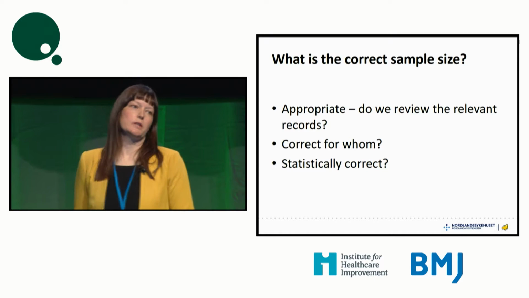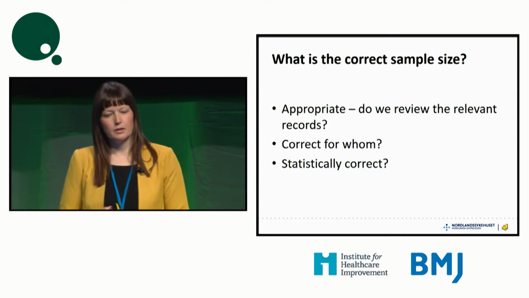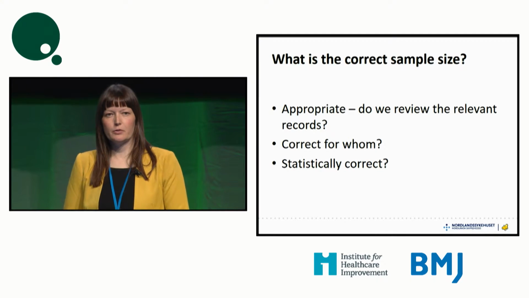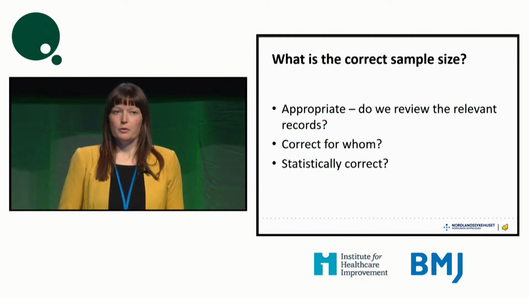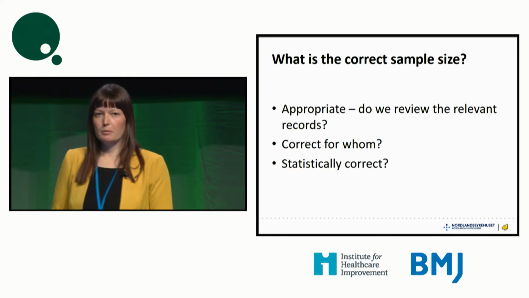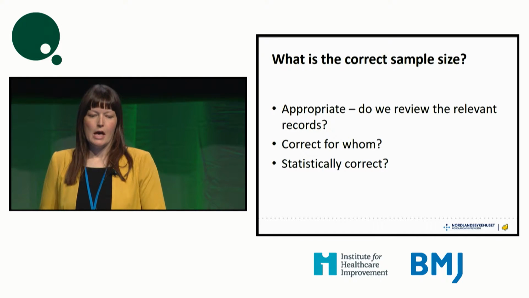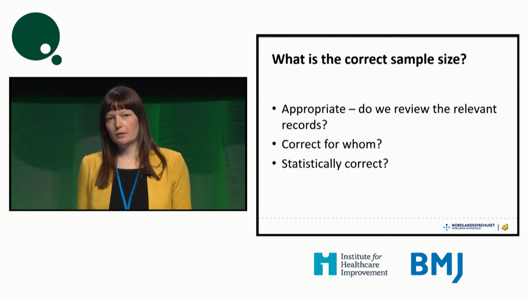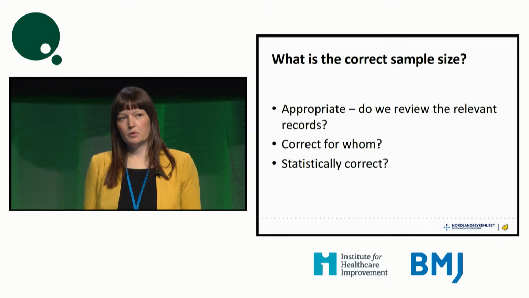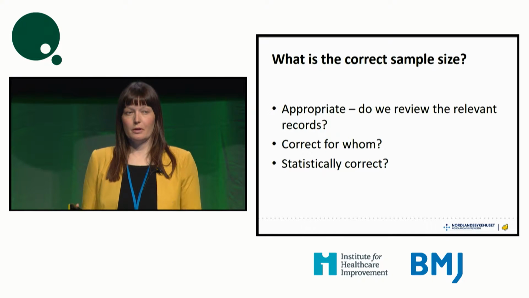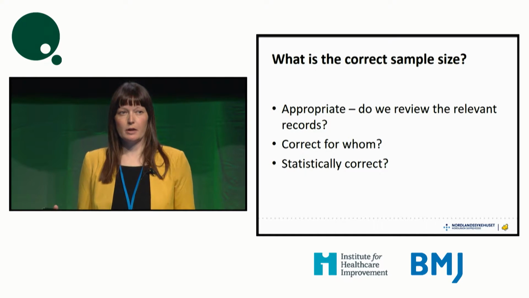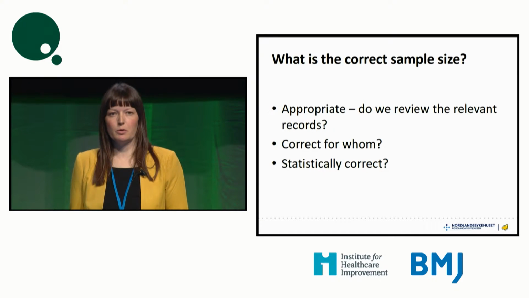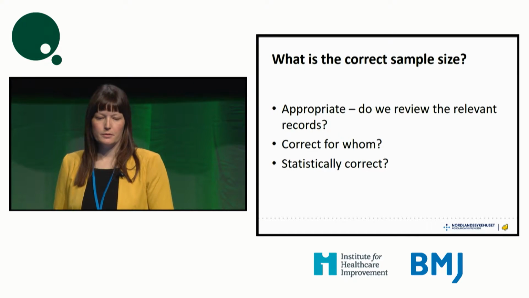But then we had the question, what is the correct sample size? And who is it appropriate for? And do we review the relevant records if we choose too few records in one hospital and maybe too many in another hospital? And who should it be correct for? We thought that when we give the results back to the division, we needed them to think that the results were reliable. So we needed to choose a sample size that they could trust, that we were reviewing their relevant records.